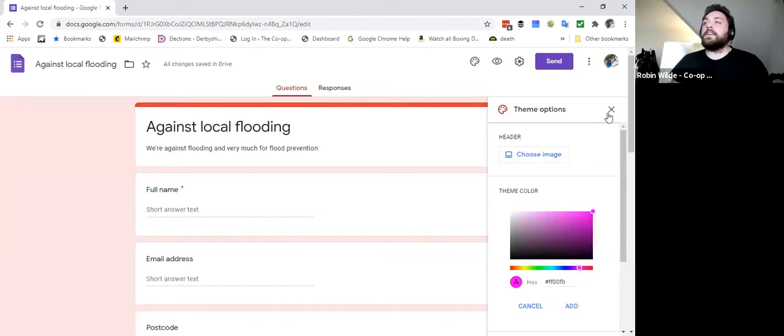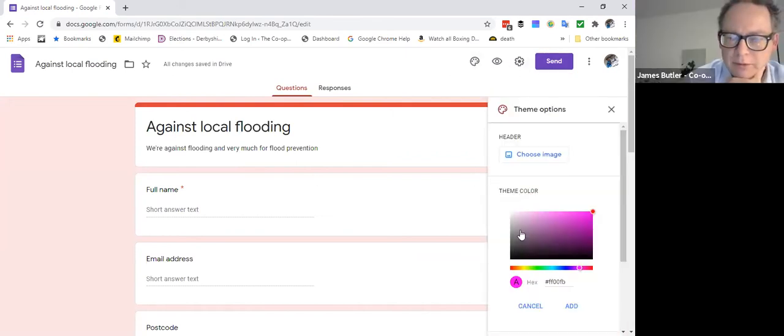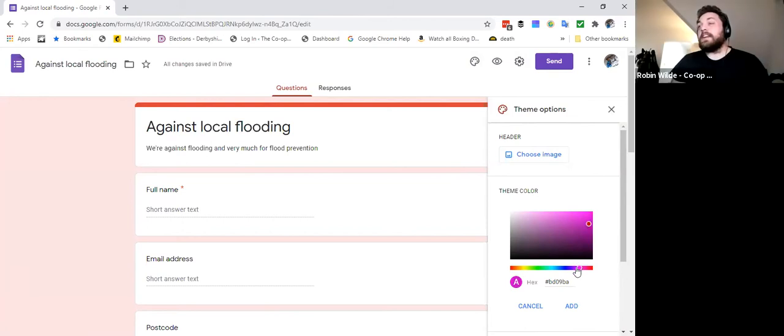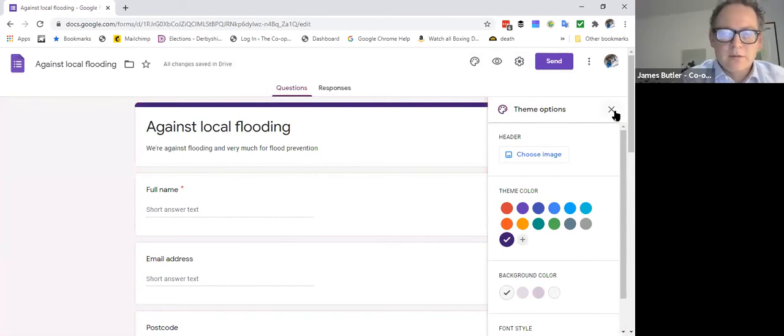But I think we're fine to pick whatever you want. And then that should be, yeah, ooh, good. No, I want my purple back. I can tell you the Co-op Party color if you'd like. Yeah, go on. It's 3F1D70. There we go. Oh, you know what? I feel better already. Yeah, so perfect.